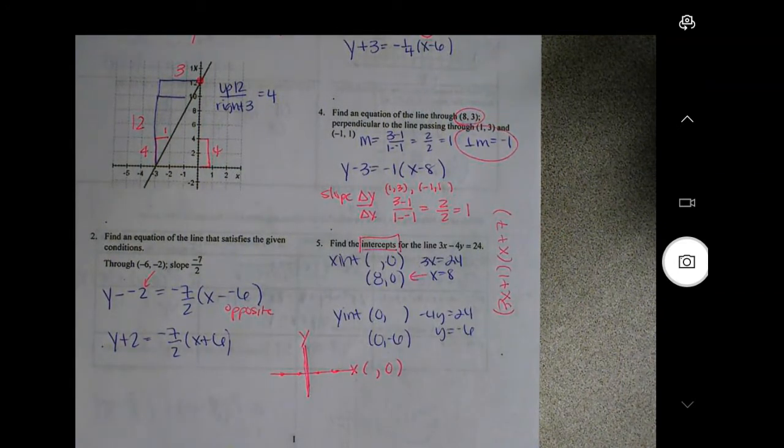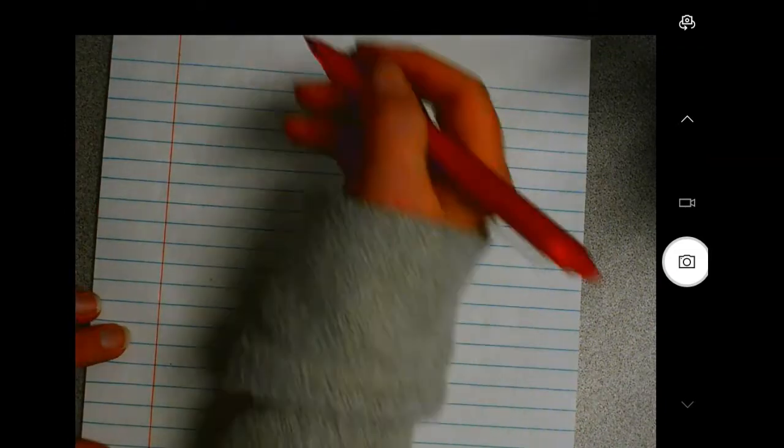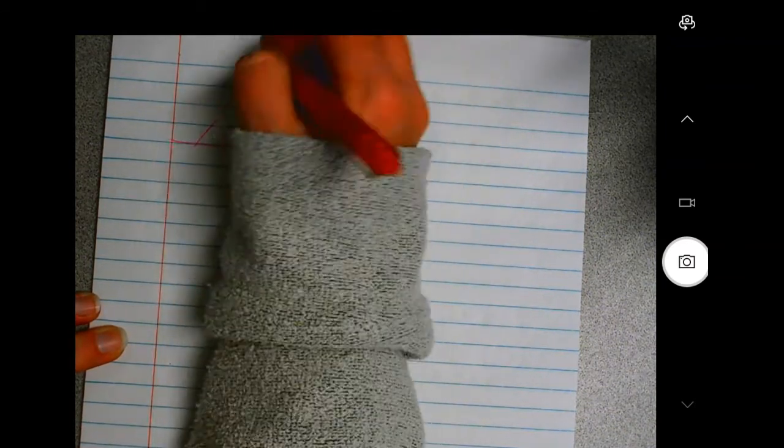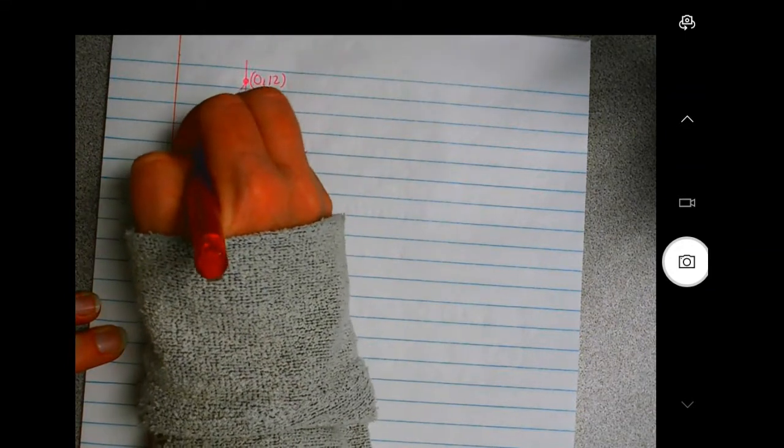Number 5. Okay, questions on the first page that I went too fast through that you'd like for me to start on scrap paper and do pretty? Live math. Right. Number 1. So number 1, we were given a picture and we were given these 2 points basically. This point is 0, 12, and this point is negative 3, 0.